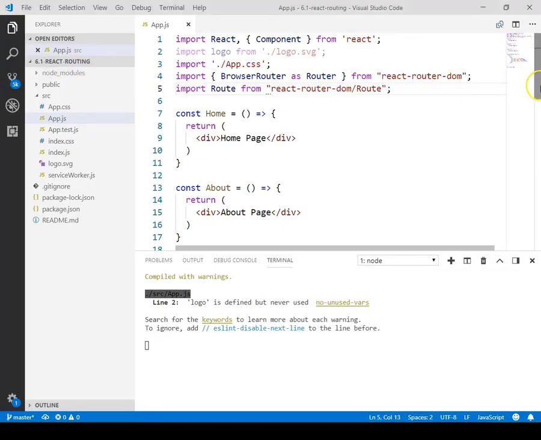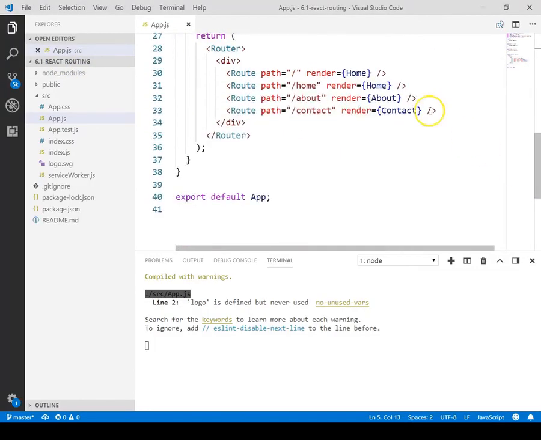In this case, what you have to do is, in the route component, as I discussed, we have further many properties to be associated. The first property is the path property. The path property is of type string always. It holds the name of the path to be matched when my application gets rendered with this. The second property is the render. You can also replace it with the component that holds the name of the component to be rendered if there is a match with this path.